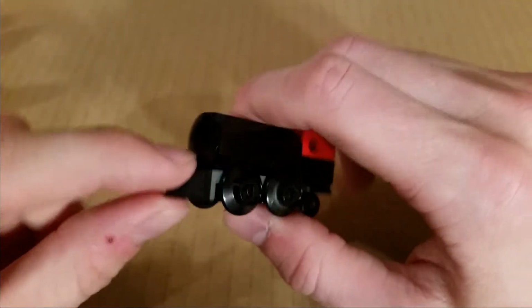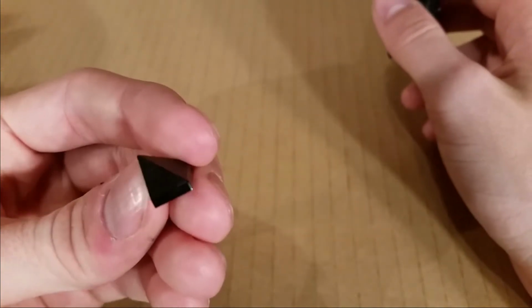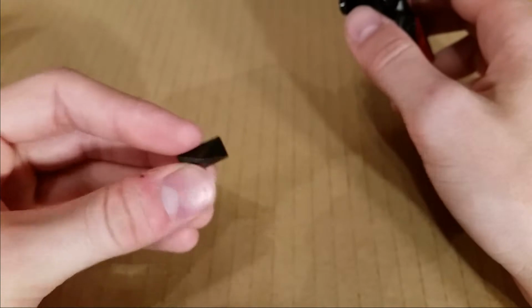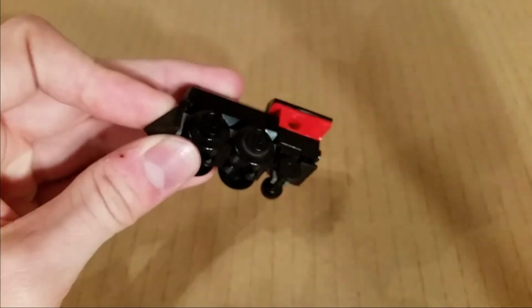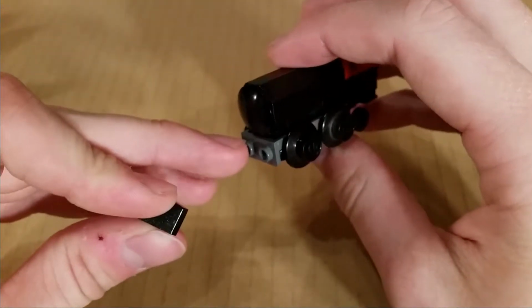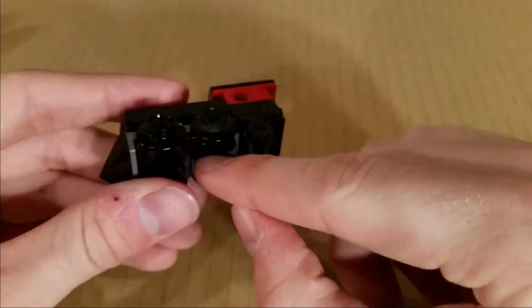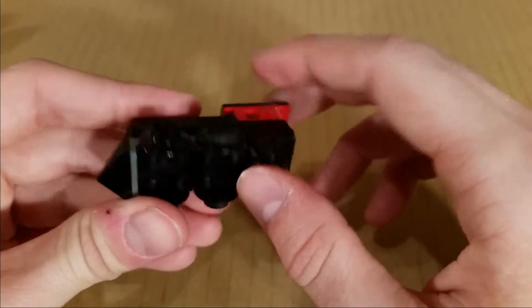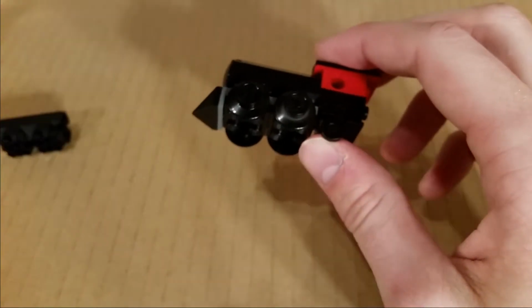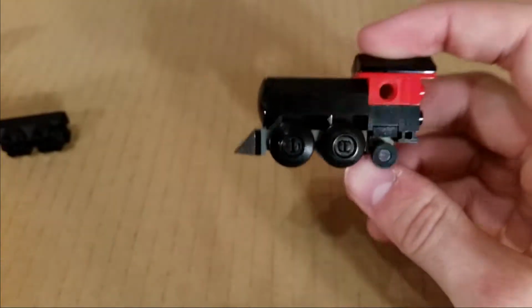Then you get the nose. I just used this little 1x2 roof piece, and it kind of goes to a point there. You use 2 of them side by side to make a peak. Just clip that in right up front on a 1x2 plate that goes down, SNOT plate, and then that bumps these axles down by 1 stud as well. So if you notice, these are actually studs facing down, and that's just a result of using this piece as the boiler. It has these pieces stuck down already.